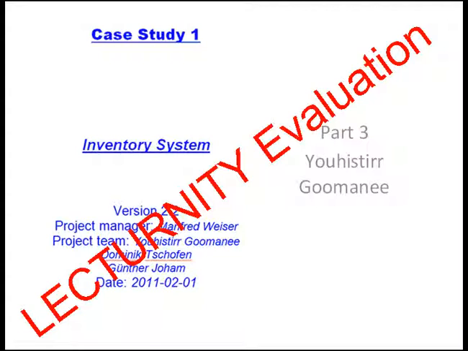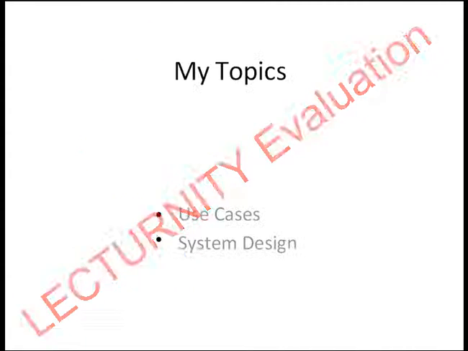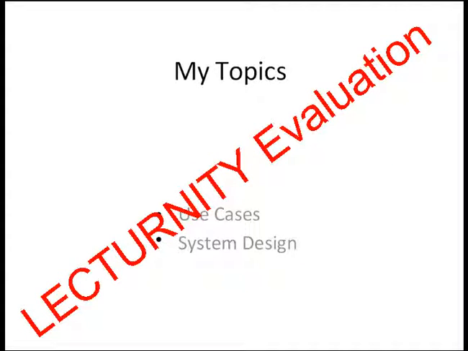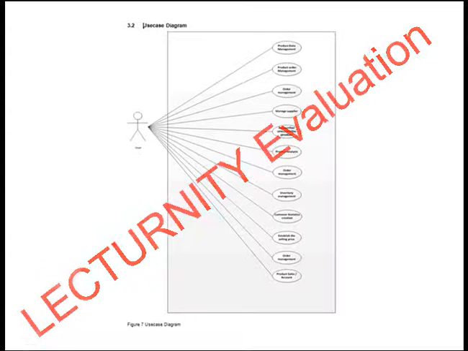Well, today I'm going to talk a bit about our case study project that we had to do for the university. The main topic is the inventory system. My topics are the use case diagram and the system design. First of all, I'm going to talk about the use case diagram, and I will concentrate on 5 main topics, namely product data management, product order management, how to manage suppliers, product analysis, and inventory management.